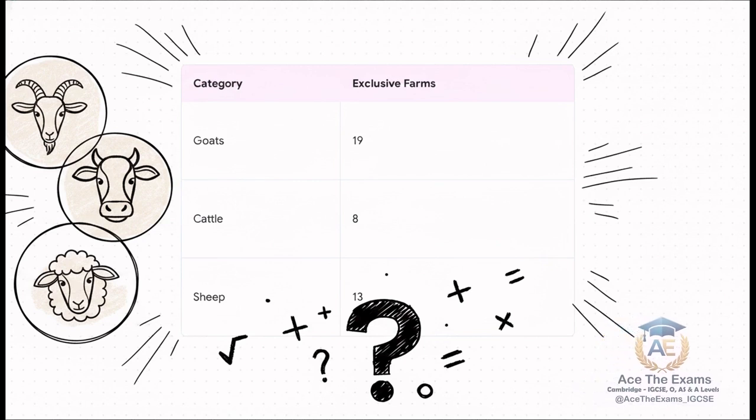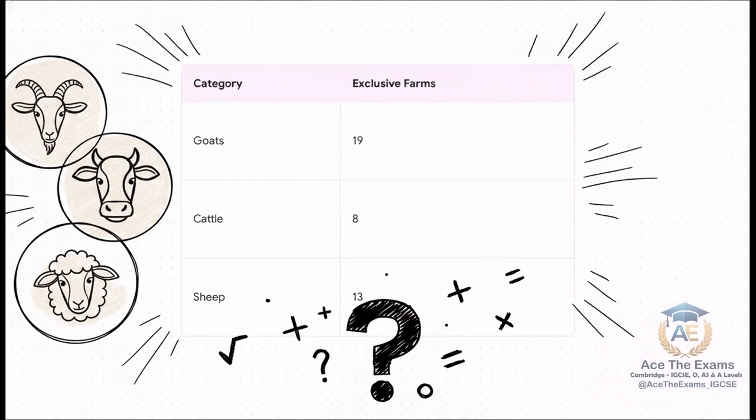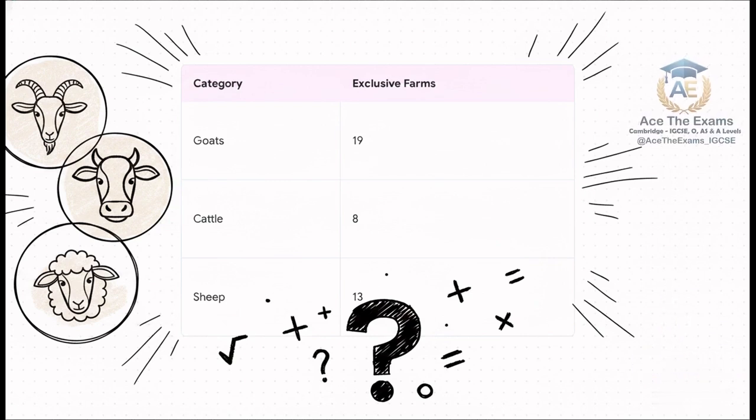Now, if you just look at this table, there are huge glaring gaps. We don't know the totals. We don't know the overlaps yet. Alex would just try to blindly add these numbers up and wonder why on earth they don't equal 77. The answer, my friends, lies in the intersections.